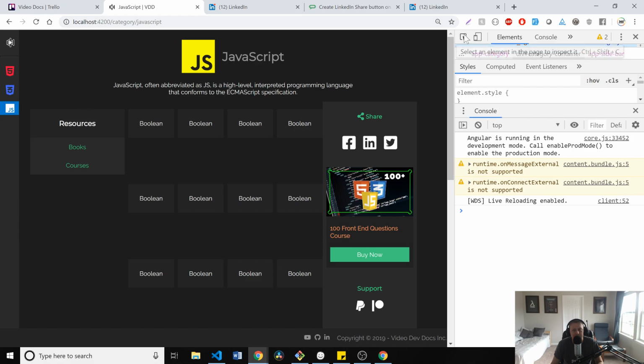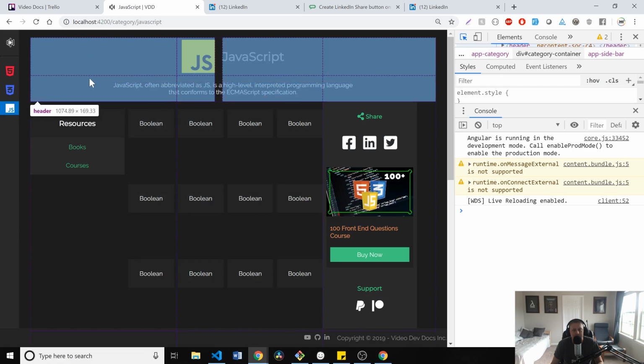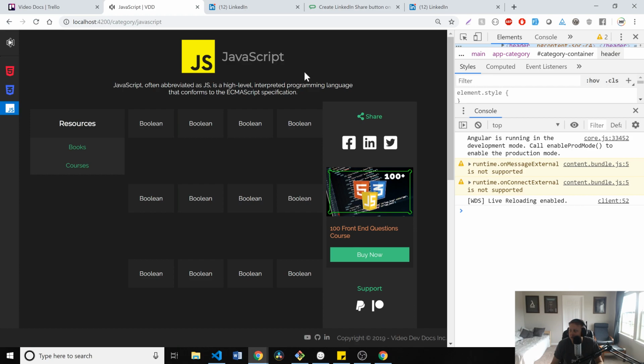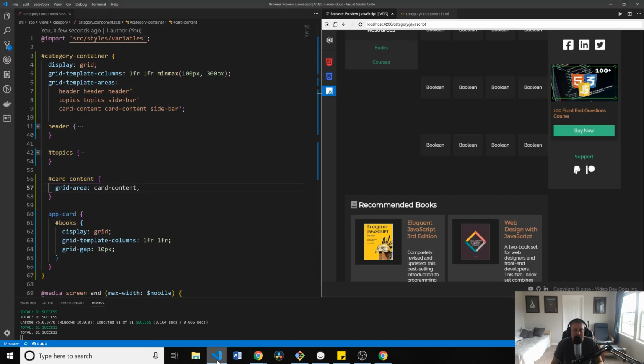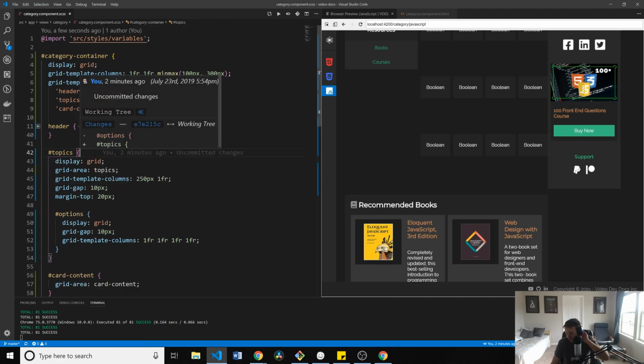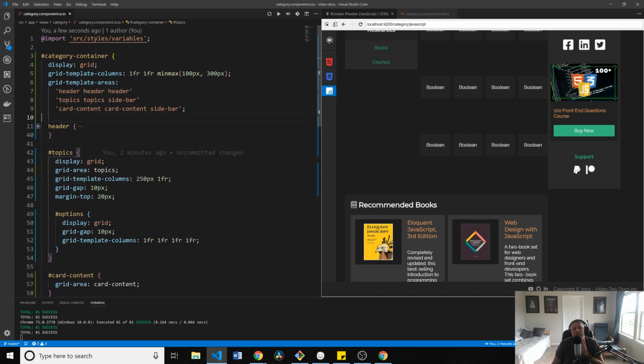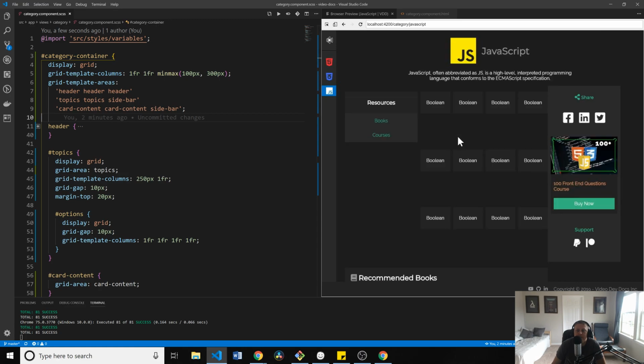Would it look weird if we had resources right up here? That doesn't look too hot, does it?